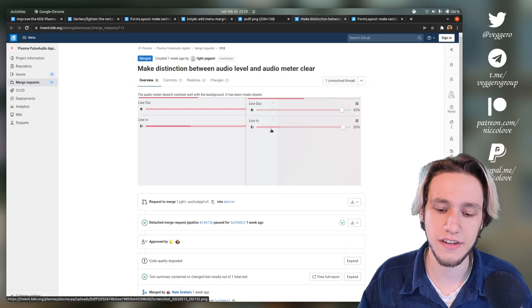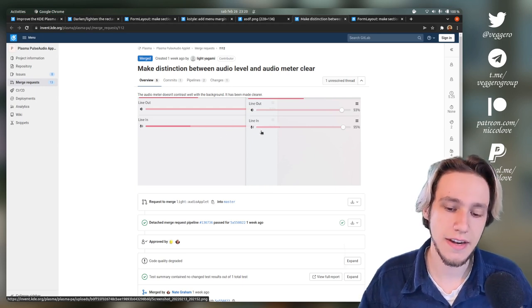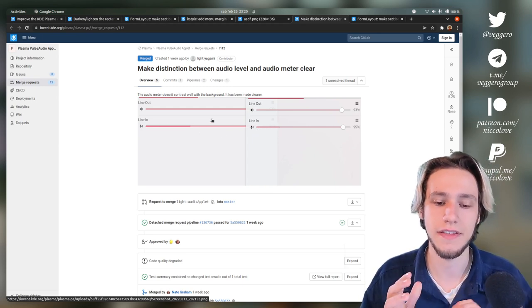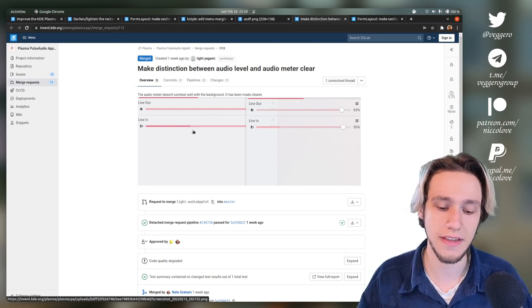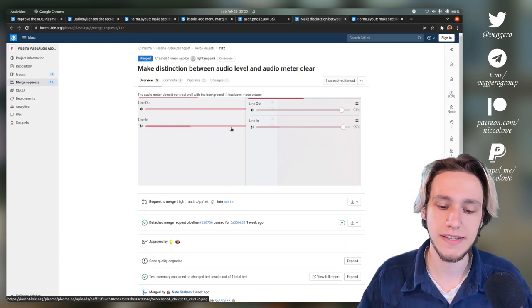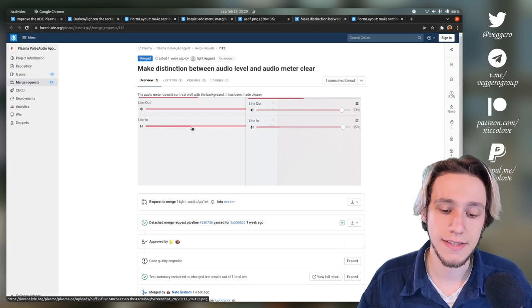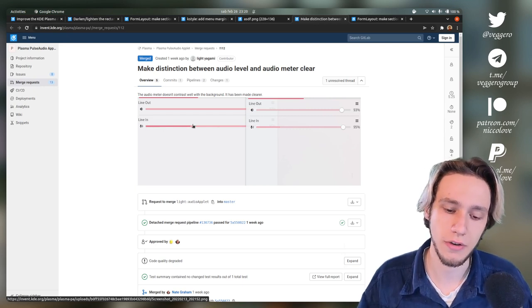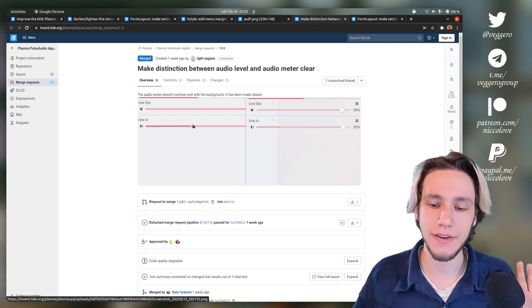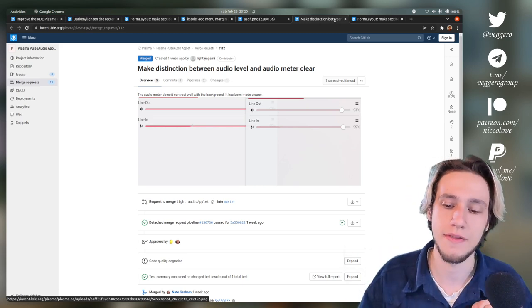but it wasn't really actually easy to see. But then the actual fix, I think this one was done, and I think it looks much better. So it is the highlight, but it is actually filled for the volume. This looks, in my opinion, perfect, and I'm super, super happy about this change.